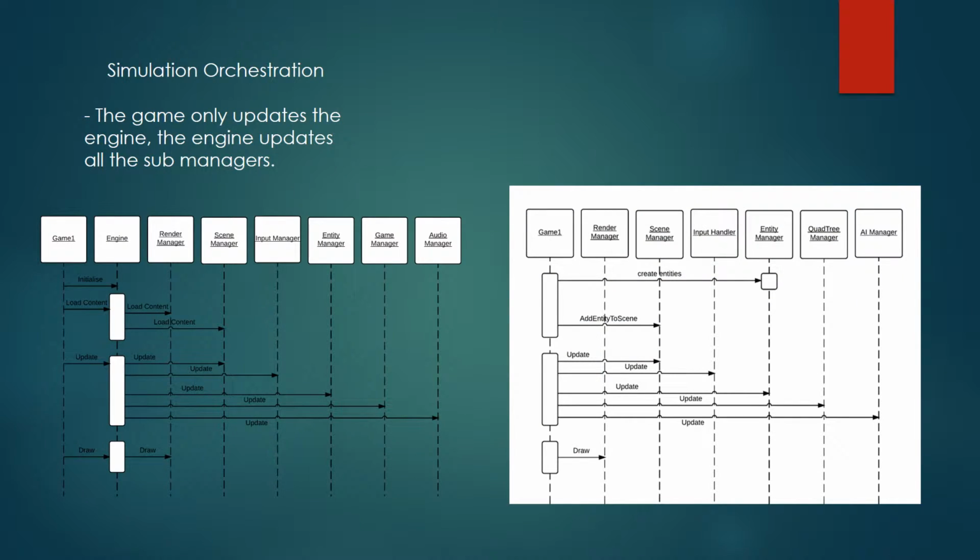The original plan was to have an engine abstraction layer to link Game 1 to the managers. However, the current engine allows Game 1 to access the managers directly and performs any necessary setup. The idea being that everything in Game 1 will be replaced in the future with a visual editor, allowing a developer to create entities and scenes, etc. With this not yet implemented, Game 1 is a temporary solution, and a lot of it is currently hard-coded.